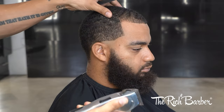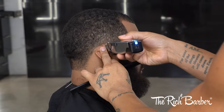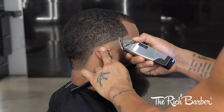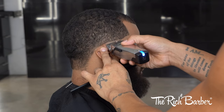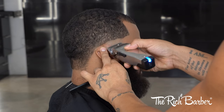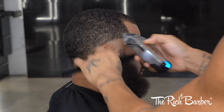All right, now we're going to start the taper. I got the lever closed on the masters, and I'm gonna start blending my way up, making a small adjustment, blending up a little more, another small adjustment, blending up a little more. Same thing, another small adjustment.